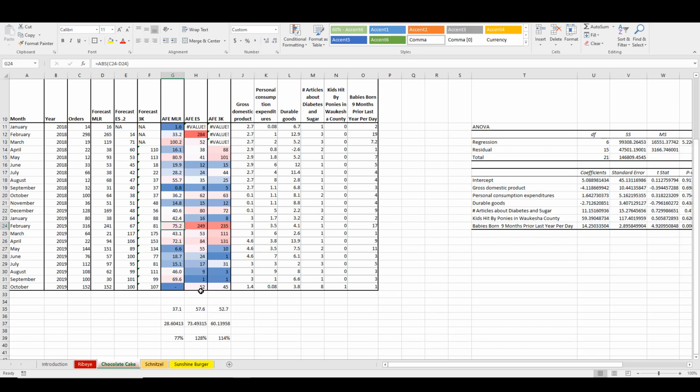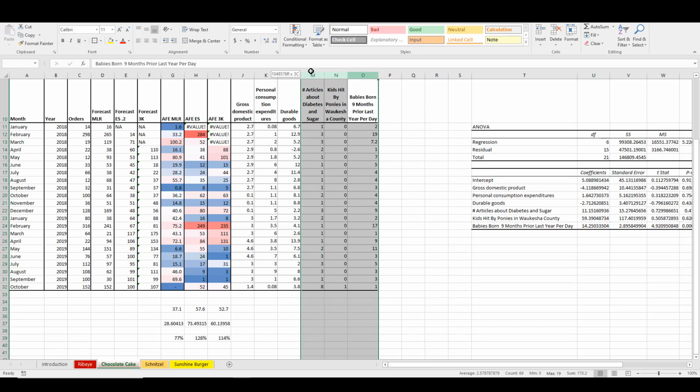Here, what I would challenge you on is, are these the right variables? Can I go find other variables that would make this a better forecast? Heck, what you could do, you could actually delete these 3 variables and just run the model again without them, because maybe these 3 variables are the ones that are really hurting your model. Maybe, right? I mean, look at this. This is horrible. I hope you see this. There is only one time period where a kid was hit by a pony. This is bad data, folks. Great example of bad data.